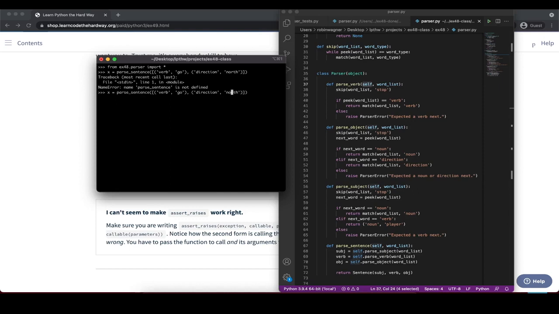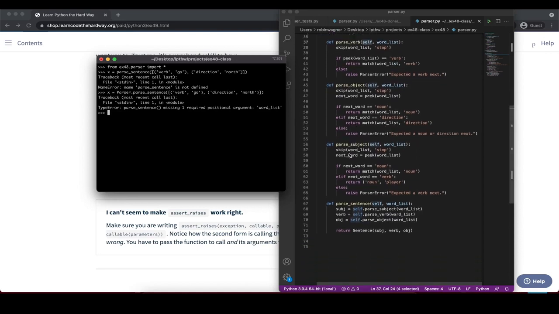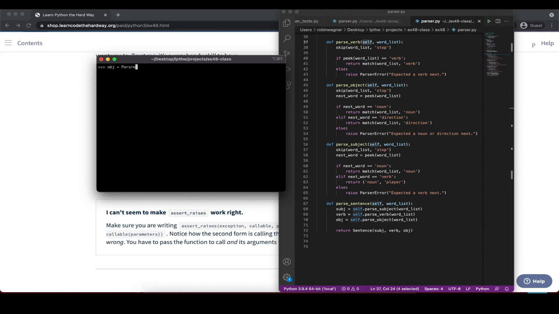So we could say, instead of parse sentence, if we do parser.parse sentence, let me just take a look. So what we should be able to do, let's just use object parser.